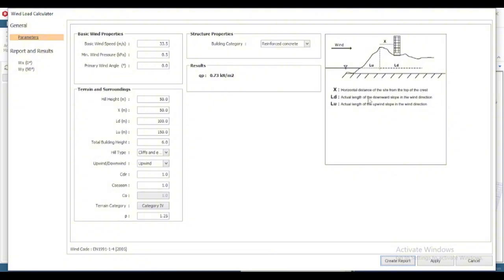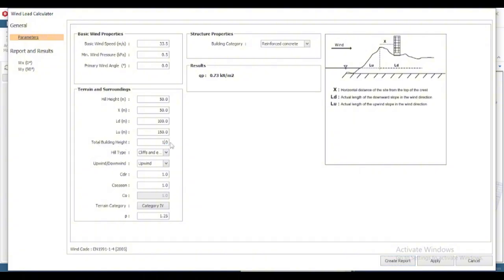LD is the actual length of the downwind slope in the wind direction. LU is the actual length of the upwind slope in the wind direction. So it's just parameters. If you have those parameters, you can just change this. Understand?